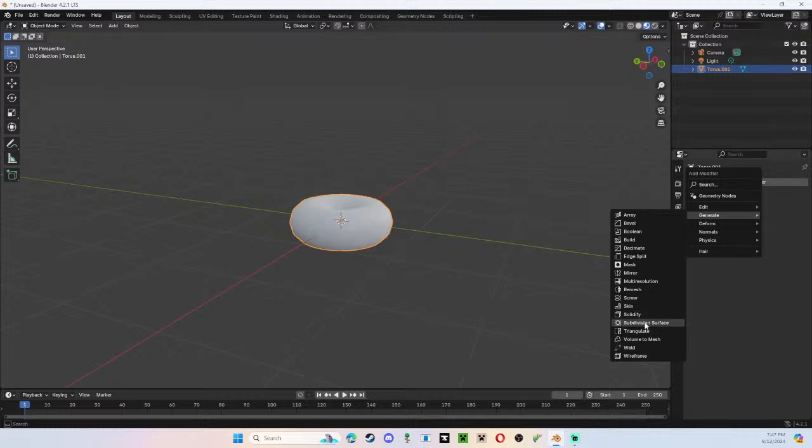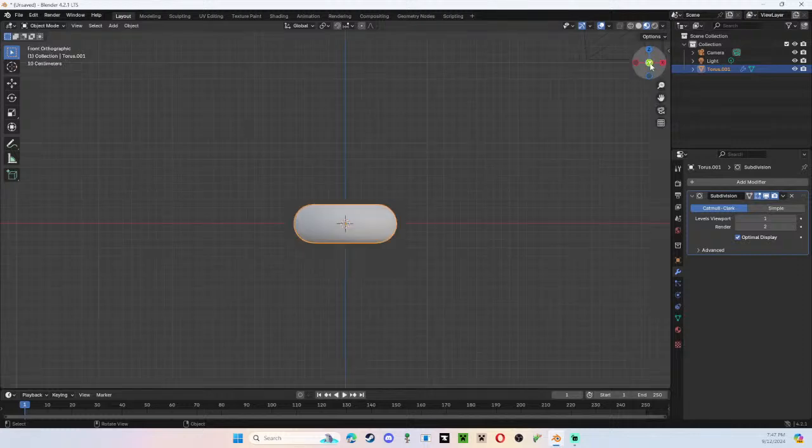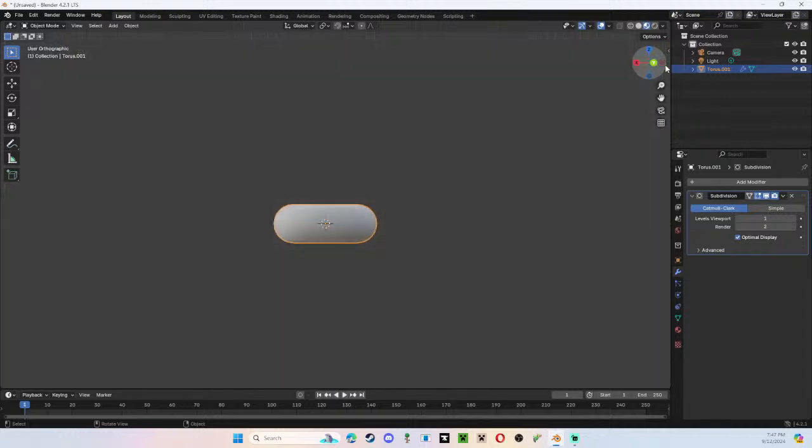Okay, I'm going to wait for the computer to compute this thing. Alright. It's a common modifier that you use all the time. In fact, it's so common, you can immediately add it to any object just by hitting Control-1. Whoa, okay, I already see the effect. That's really interesting.